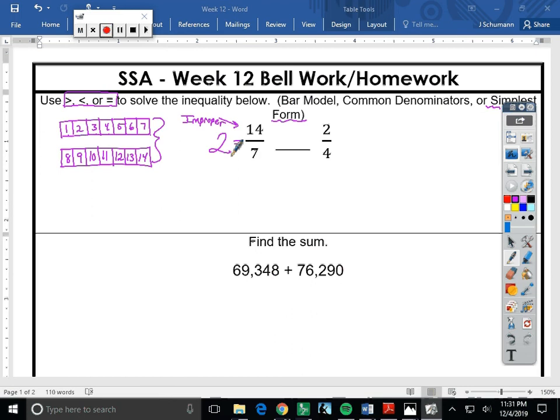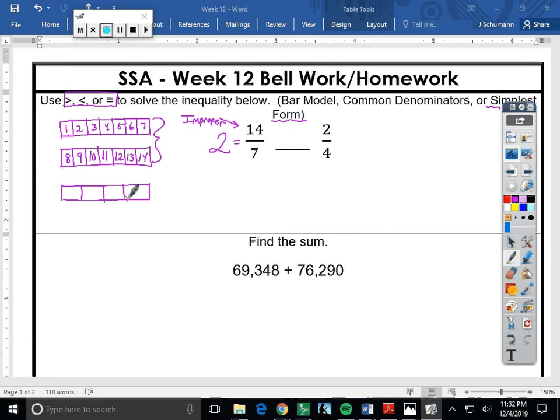I could also look over here at 2/4 and I could try to sketch that out, and I'm going to try to keep it over here so that it's relatively close to the other bar models. I'm going to try to use the same size bar, so I'm really trying to think about the same size candy bar, the same size Snickers, or whatever it is I'm starting with, and I'm trying to make sure that I have the same length to work with. And I want to split this one not into sevenths because my denominator was 7 in the first fraction. It's 4 here in the second fraction. So let's split this into fourths.